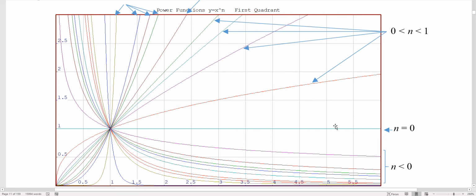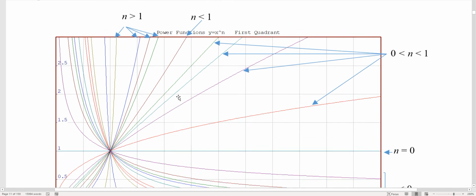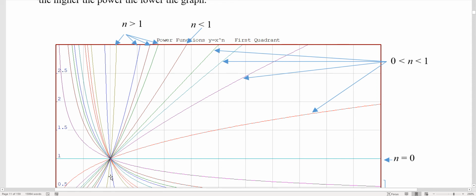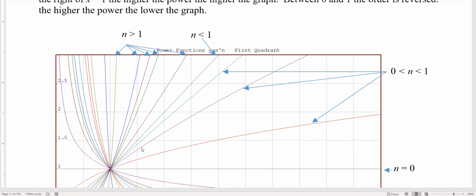If it's n equals 1 for the power, that's a straight line. The ones between 0 and 1 are increasing, concave down, and positive. And n equals 1 is a special one for the power. That's just y equals x to the first power, and I've got it mislabeled. It's this one right here. Let me fix that. Now we have that. That's the one that's a straight line, going through things such as (2, 2), (2.5, 2.5), and (3, 3). And then the ones that are increasing and concave up are these right here, which are powers bigger than 1.